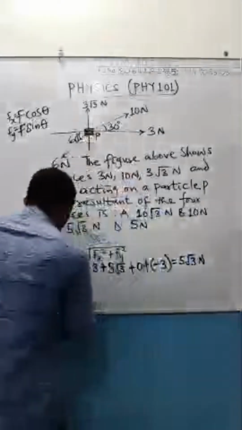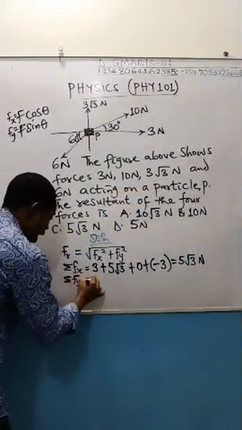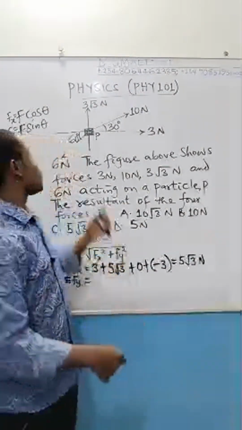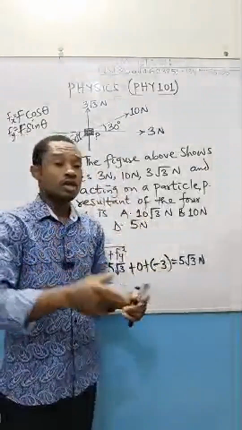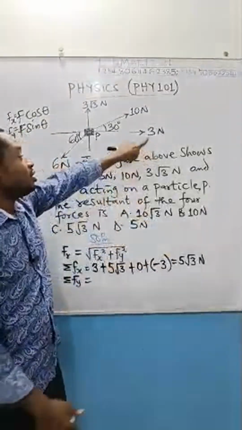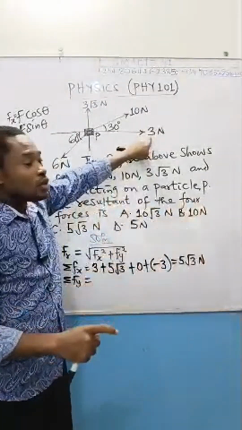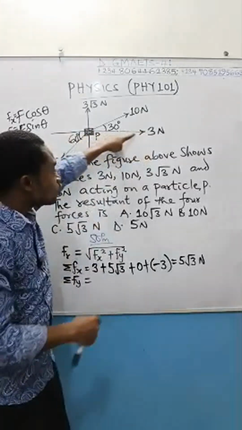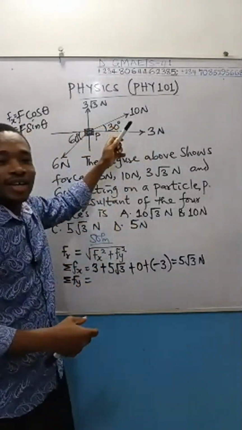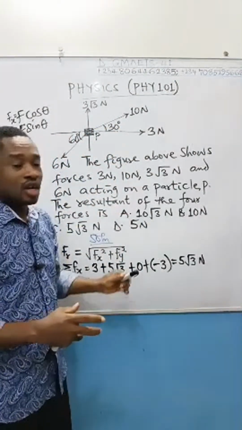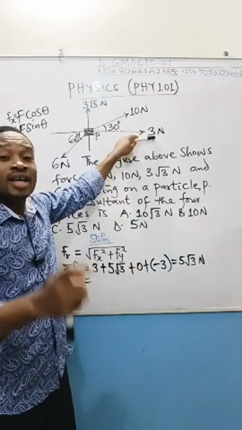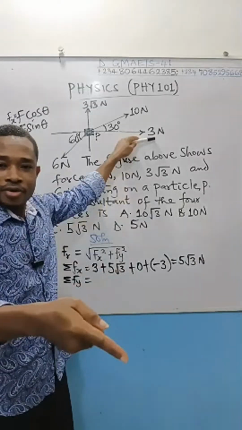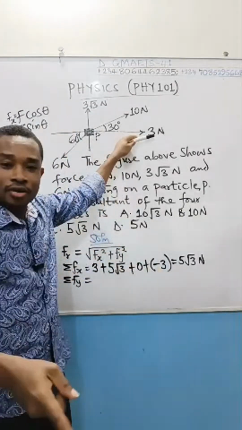Let's move on and obtain our sum Fy. We are going to repeat the same thing exactly. The only thing we now have to do is to make use of sine instead of what? Cos. So I'll come over here. It's going to be F sine theta, which is this force times sine of the angle that this first line makes with the horizontal. This is already horizontal, so the angle it makes with itself is 0 degrees. So it's going to be 3 sine 0. And sine 0 is already 0. 3 sine 0 is 0. 3 times 0 is 0.